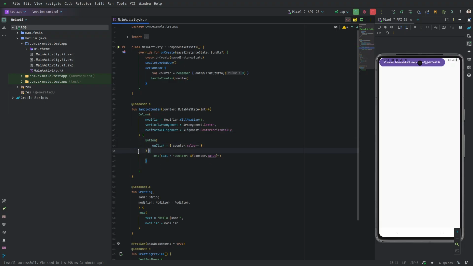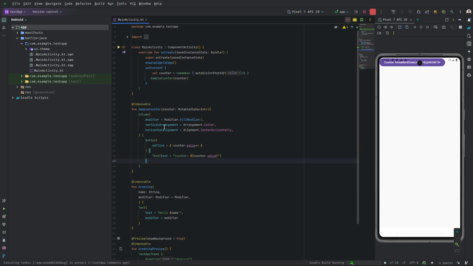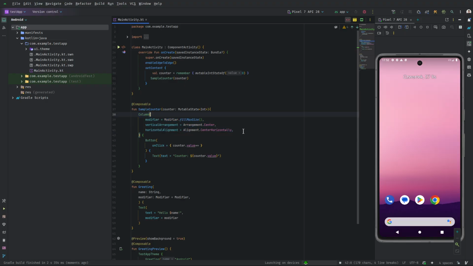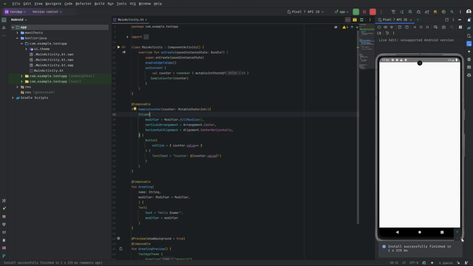Then we do this like this to wrap our button with this column, and here we have a center counter.